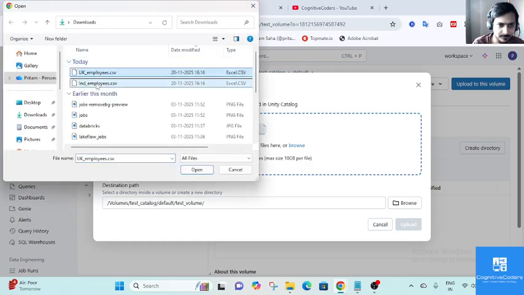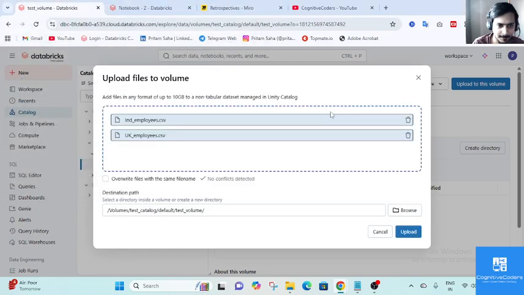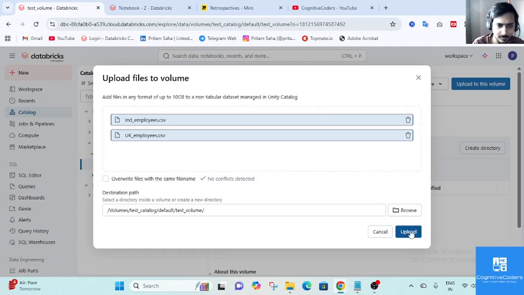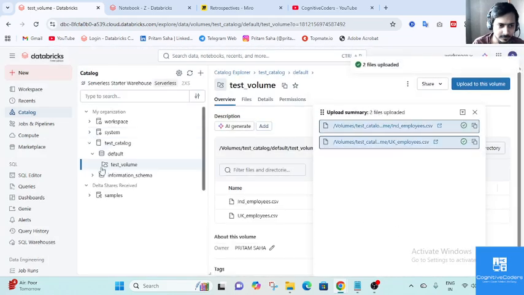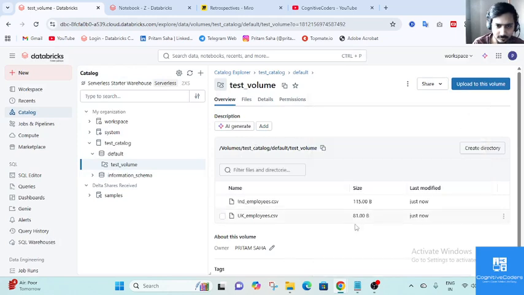Now we can see our volume contains two different data files, one for India employees data and one for UK employees data.